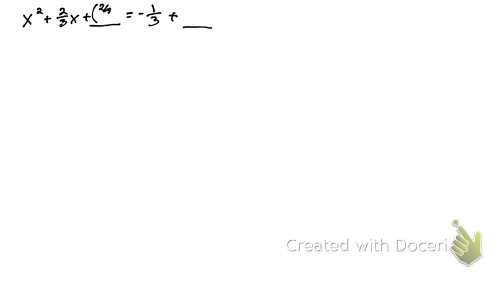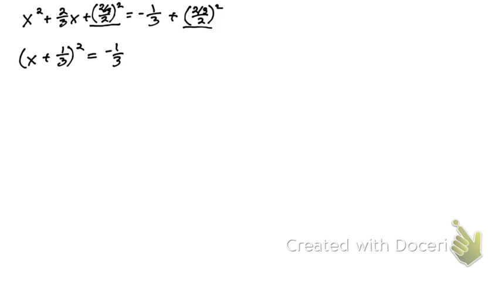So then I'd have 2 over 3 divided by 2 squared. And then over on the other side, I'd also have 2 over 3 over 2 squared. Over here, we've completed the square, so that'd be x plus, well, 2 over 3 divided by 2 is 2 over 6, which is actually 1 over 3. Once again, if you want to see that, that'd be 2 over 3 times 1 over 2, which would turn into 1 over 3. Well, that's going to equal a negative 1/3.